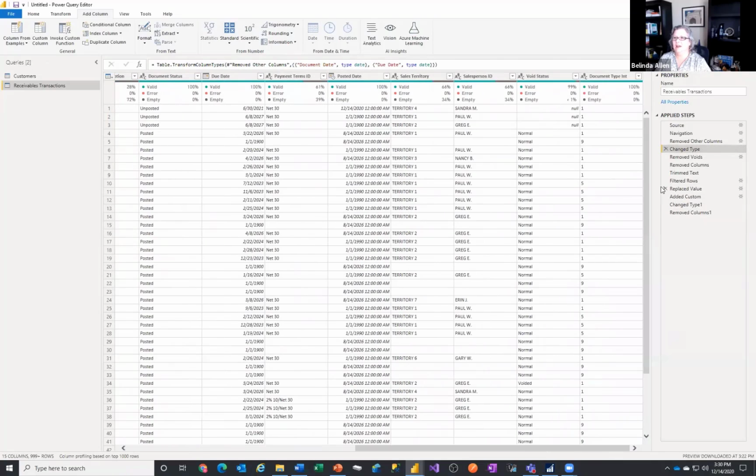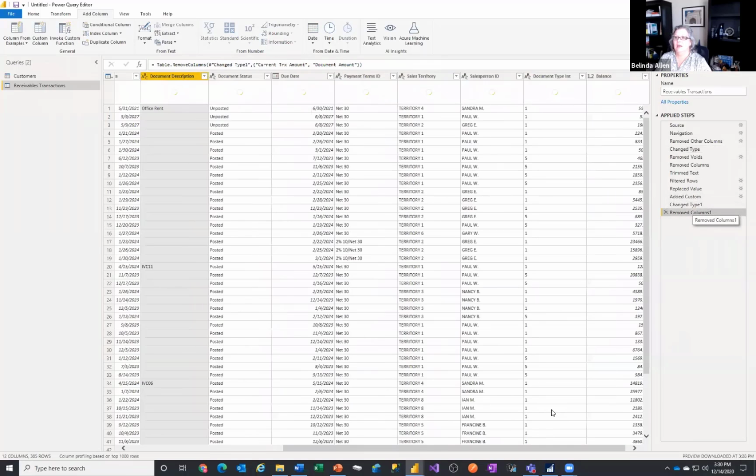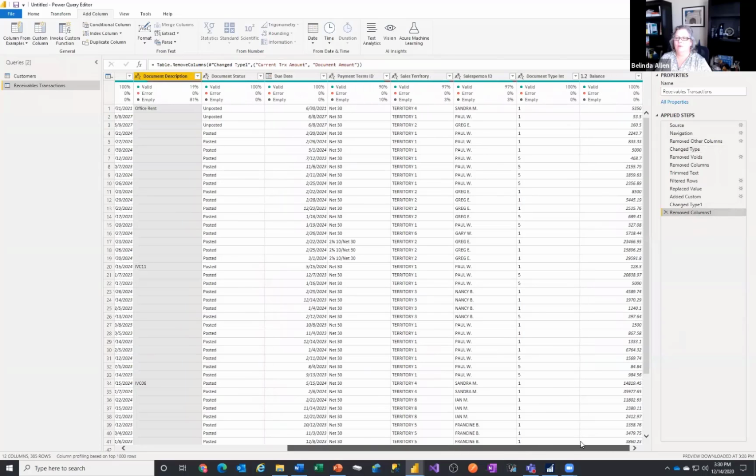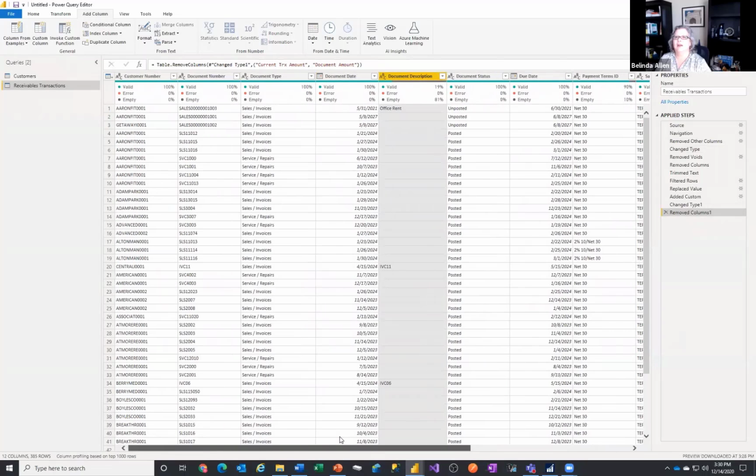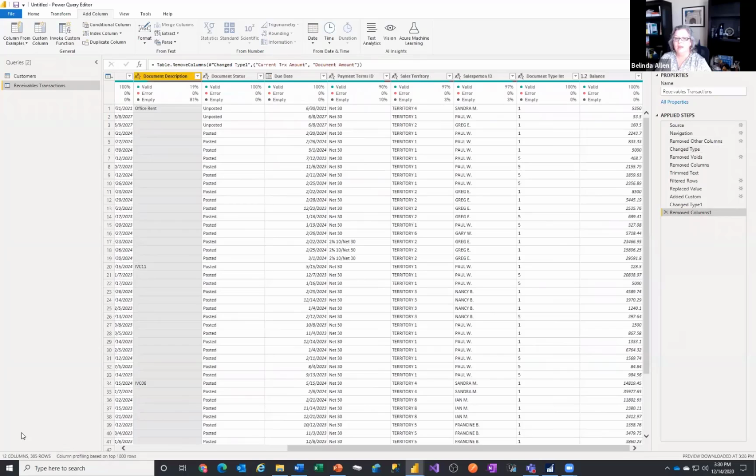I just clicked on my steps. There's no balance at the end and I can still see my void status. But when I go to the very bottom, the void status is gone, the balance is there, and those other two columns are gone. Now we're down to 12 columns for this particular transaction. I told you I was going to go fast.